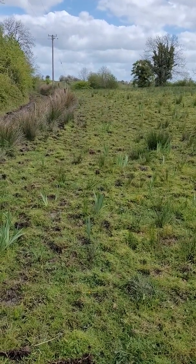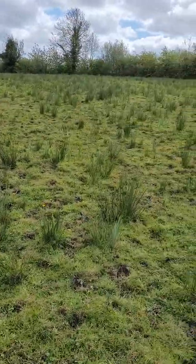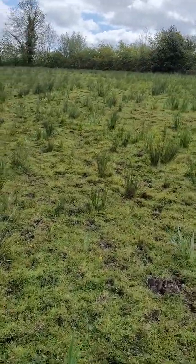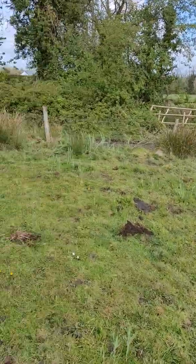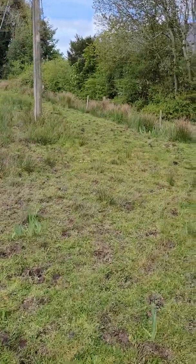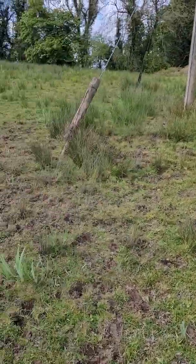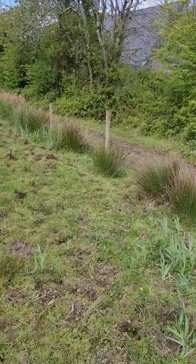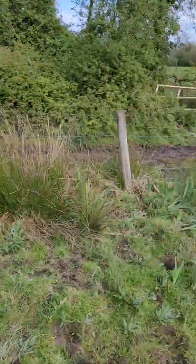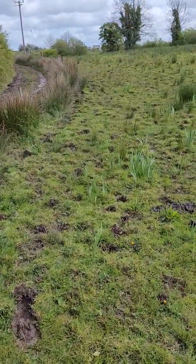We have to manage things wisely with both artificial means and farmyard manure to bring up the fertility. Because of its nature, it'll have to be well fenced and you can only allow cattle to come on and graze when the ground conditions are suitable. There was torrential rain here last evening — it was unbelievable, it's destroyed almost everything. We'd be expecting better weather in May, but anyway that's the plan and hopefully we can get to do something about it next year.